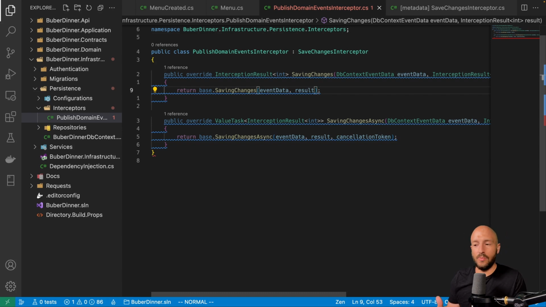Now, it's important to notice that if you have handlers that, for example, send an email, then you may send an email and the transaction will fail, the database won't be updated, and the email has been sent. For those cases, there are a few patterns that we can follow or a few approaches that we can take, but since I'm not going to be covering them in this video, I just want you to keep in mind that when you're defining your domain events and the corresponding event handlers, you need to remember that all we're talking about are changes to the database.